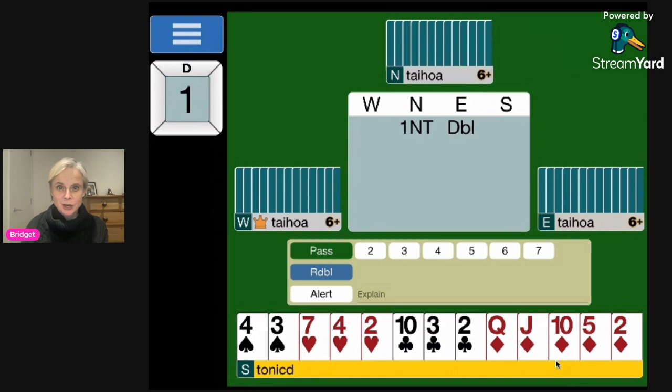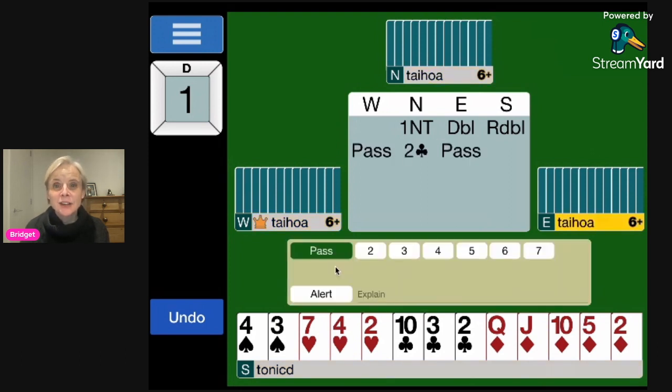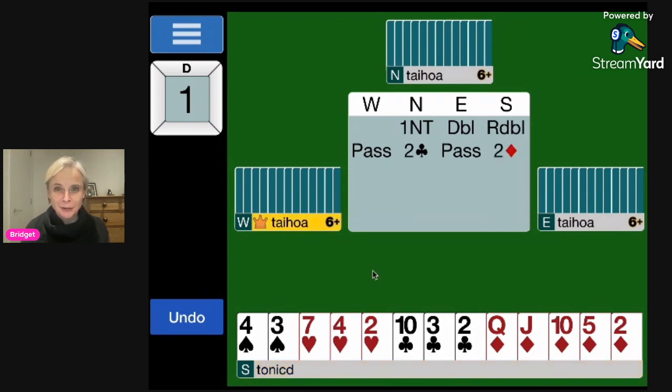Partner opens one no trump, and then the opponents have come in and doubled. You've got 3 points. 3 points is not enough to feel comfortable playing in one no trump doubled. I would be so worried here. I would definitely be wanting to make a rescue. So I'm going to redouble here to say to my partner, I have got a 5 or more card suit. Can you please bid 2 clubs? And then I'm either going to pass if that's my suit or place the contract by bidding my own 5-card suit.